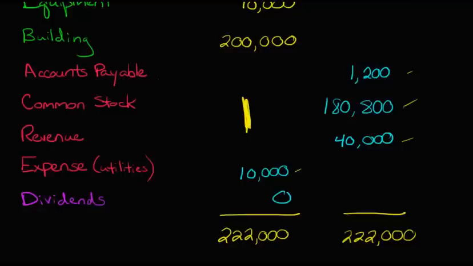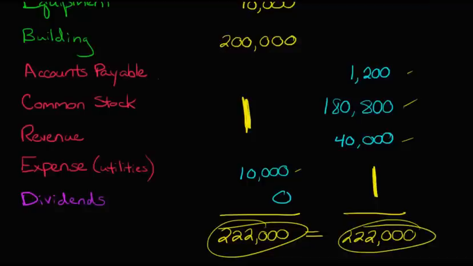That means that all the debits all together, you got $222,000. Then you add up this column here with the credit column, and it gives you $222,000. So what does that tell you? Well, it tells you something very important, that your debits equal your credits. So it's not necessarily guaranteeing that there's not a mistake, but if there is a mistake, at least you know that it's not in terms of the debits equaling the credits.